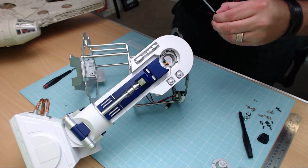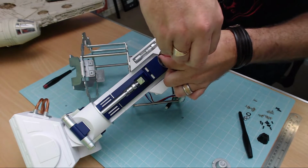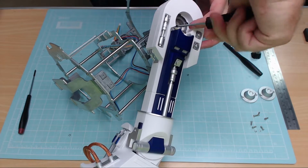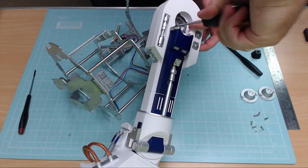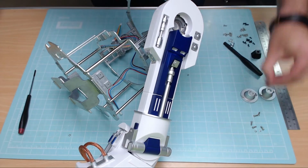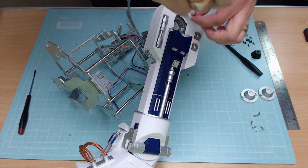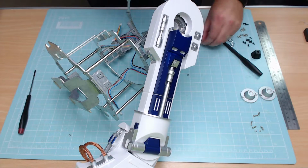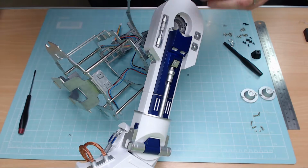And I said the most important thing, make sure you haven't pinched that little black wire, because if you have, A, you're not going to get the screws in, B, you've got a danger of going through that little black wire with the screw. If that happens, I'm guessing what that controls, I believe that's the sensor. Is that the sensor or is that the motor? I can't remember. Well, something's not going to work if you go through the wire.